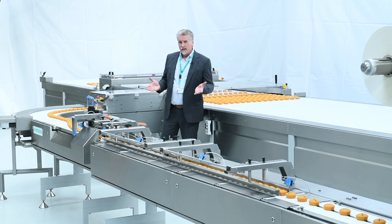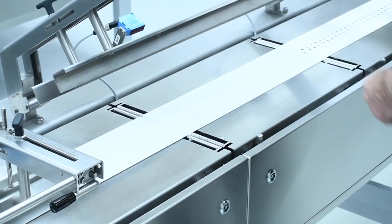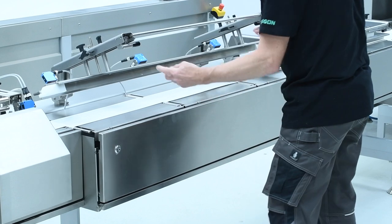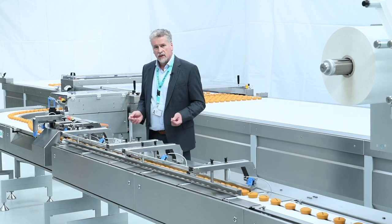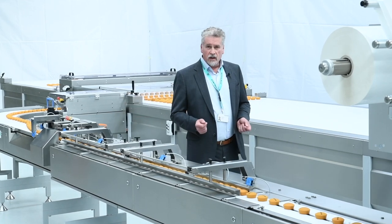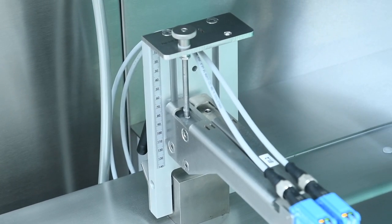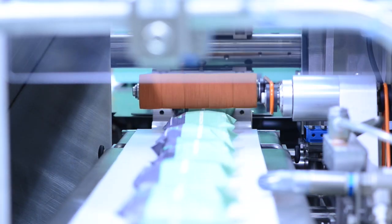Our systems are designed with important feedback from our customers in the market. The main topics are cleanability, flexibility and sustainability. In order to make it easier for the operator to clean more accurately, the system has been designed accordingly. Our systems are constructed in a modular way to be flexible for future needs, and it's very easy to change over formats in your feeding and wrapping system. Last but not least is sustainability — wrapping with paper.